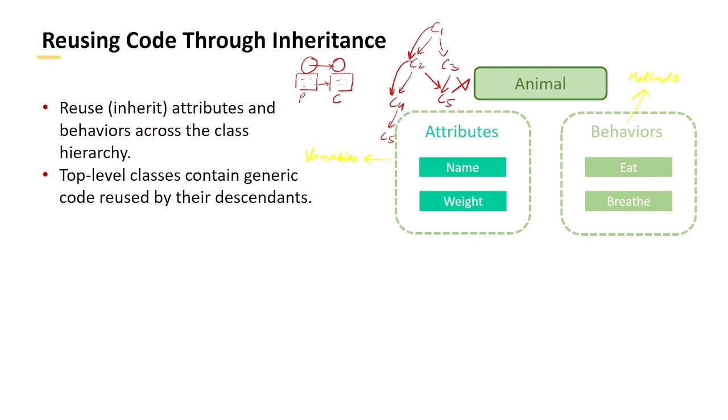So let's get back again to the data type. What can be the data type of name? String. What will be the data type of weight? It can be double because we can have decimal numbers, floating point numbers, right? What about behavior? What will be the return type of eat? What will be the return type of breathe? It depends upon the function. Let's say eat. This animal eats, let's say, veggies or something, so it will return a string. Similarly, breathe. It breathes through lungs, gills, and so on. So it will return a string. So the return type of these functions would be string.